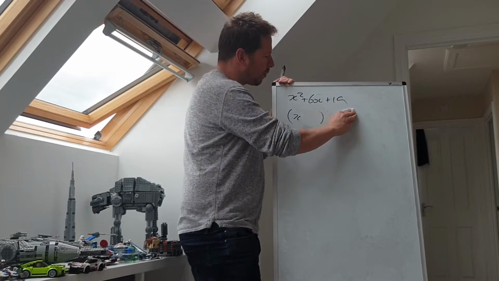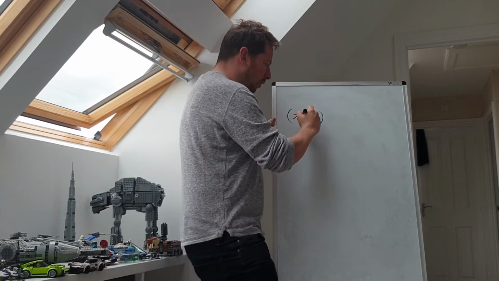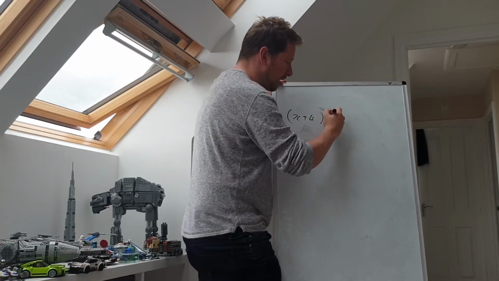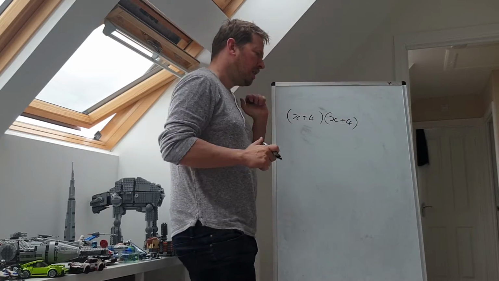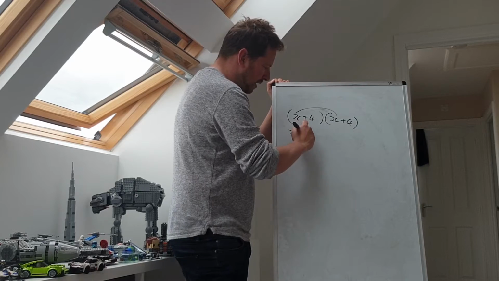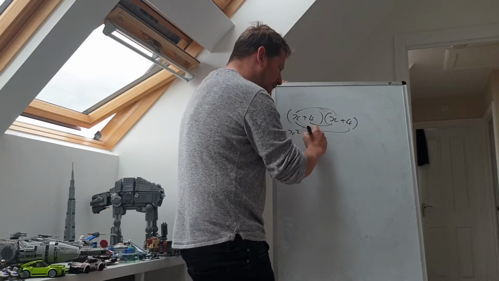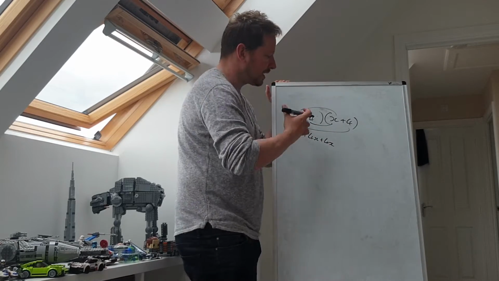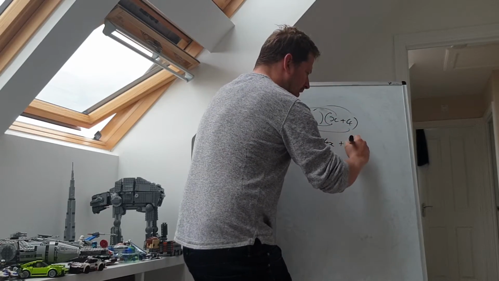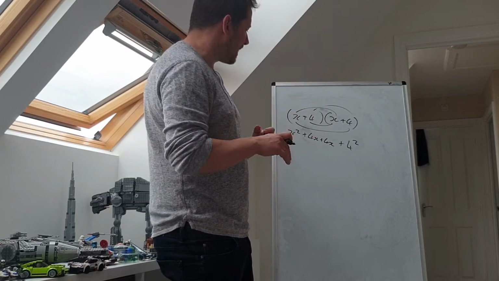So I want to have a quick look at what happens when we've got a squared bracket, a bracket like x plus 4 squared. Now x plus 4 squared means x plus 4 times by itself. And whichever way you do multiplying out the brackets, x times x is going to get you x squared. You're always going to do 4 times x and x times 4, so you're going to get plus 4x and plus 4x. So you're going to get two lots of that plus 4x. And you're also going to get the 4 squared, I'm going to write that as 4 squared rather than plus 16, because that'll help us understand a little bit later.